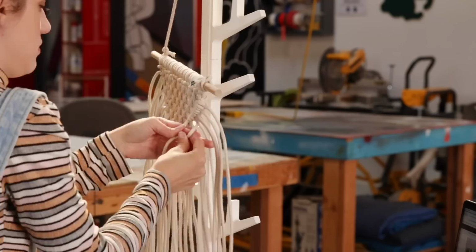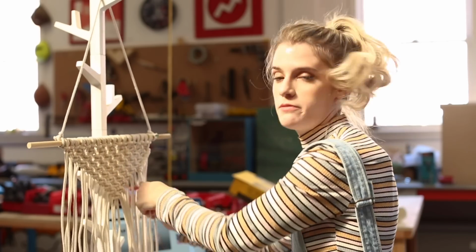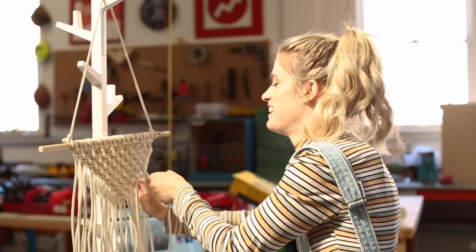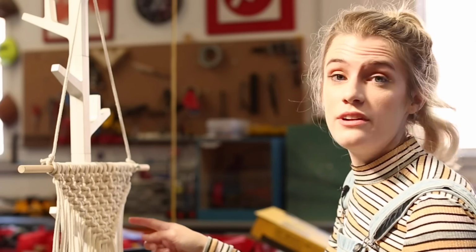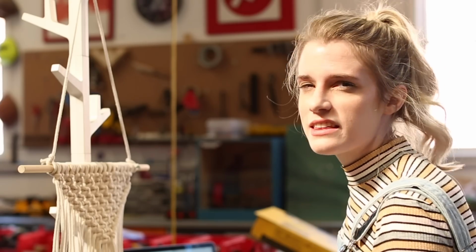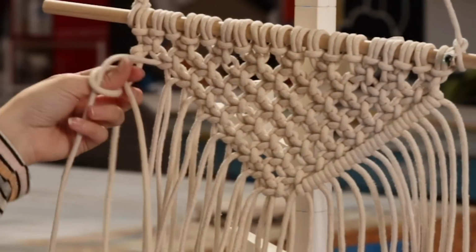Look at that! Watch me whip. Watch me macrame. That's one side down. Now you gotta flip it, I think, and then do the other side down. Yeah, that sounds right.